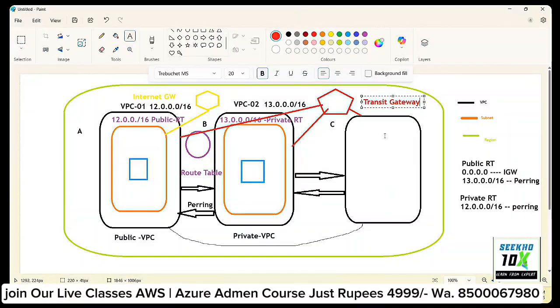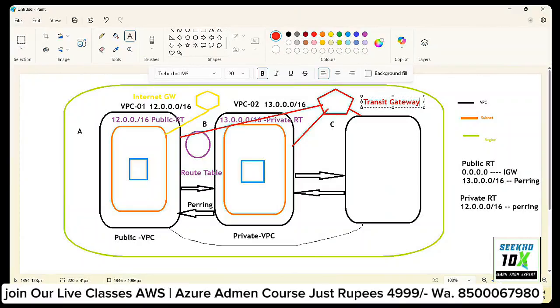At that point you need to create a peering connection between one region and another region, and the traffic will be routed through a transit gateway. So you also need to configure a transit gateway as well as a peering connection, so that the peering connection will establish a communication link between your one region and another region.